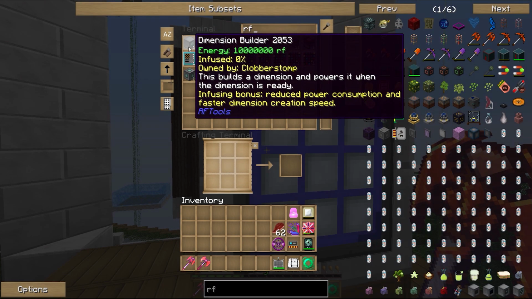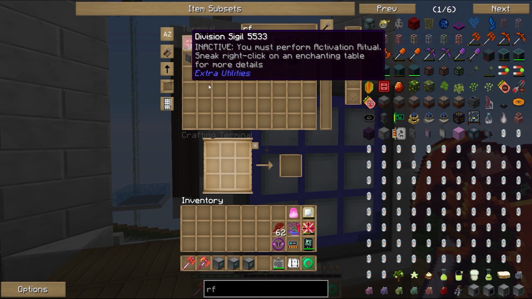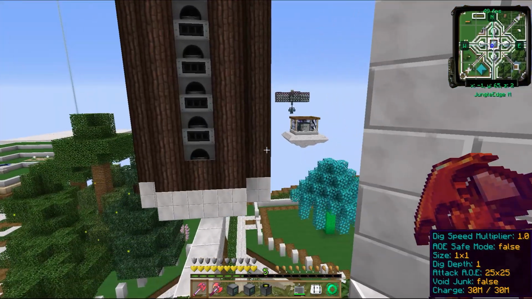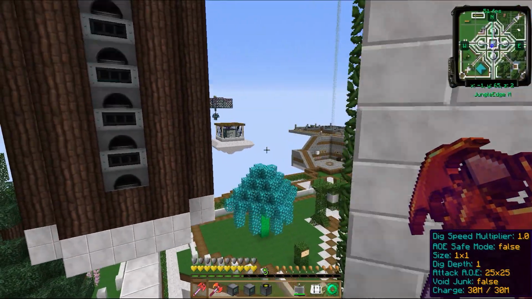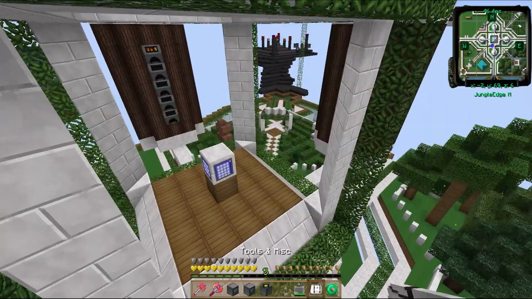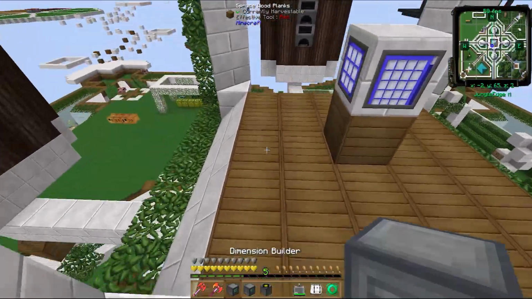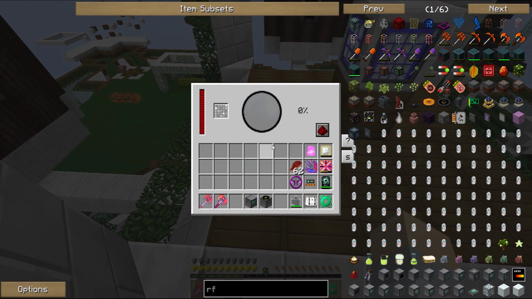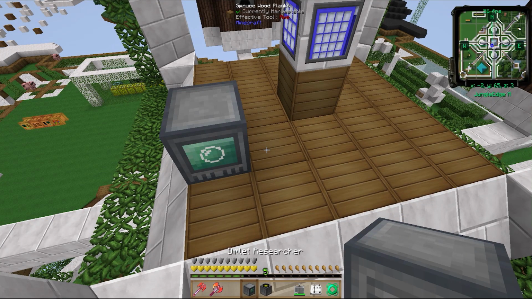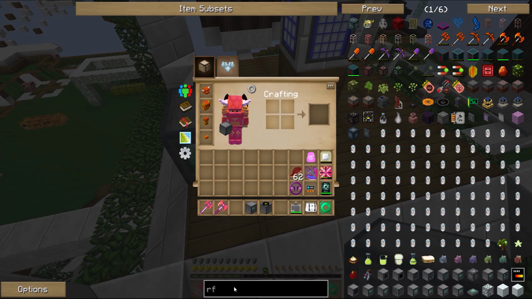Here we go. Alright, so what we have here, we have Dimension Builder, Dimension Researcher, Dimension Scrambler or something. We don't need all these. Matter Receiver. We don't need any of that other stuff. But we do need... We have the Builder. Is the Builder what we need? I don't remember. Let me see if I can figure this out real quick. We go into here. Yeah, that's not what we need. We need the other thing. Not the Researcher either.